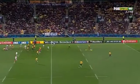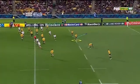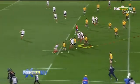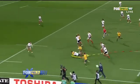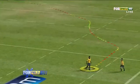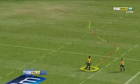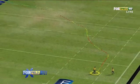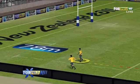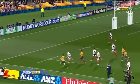Curtly Beale, look at the tracker we've got on him here. Look at the distance he covers to put himself in a position to be the last pass for this try. Wonderful support play from the Wallabies. Curtly Beale worked his way back behind the ball to Quade Cooper. Yeah, it was brilliant work, wasn't he? Just tracking and actually put himself in a position to unload the last pass to Rob Horne. So superb play by him. Horne positioned himself well and over for Australia's first try. Yeah, so strong in the tackle for a lightly framed guy, Rob Horne.